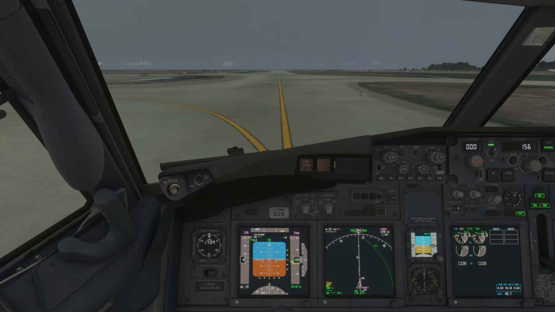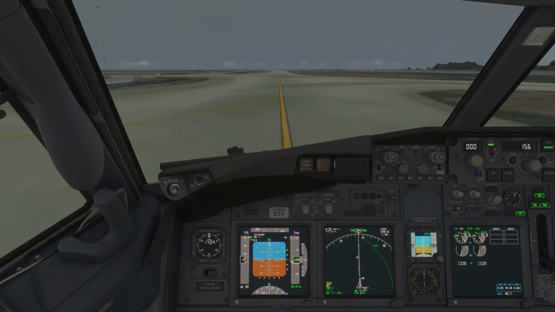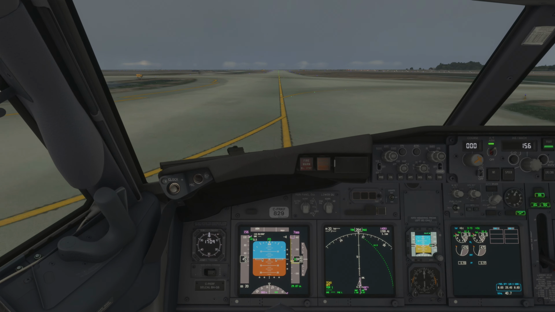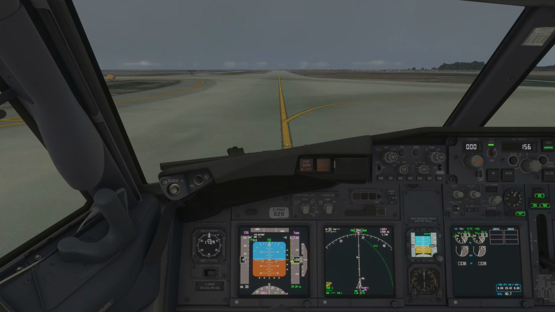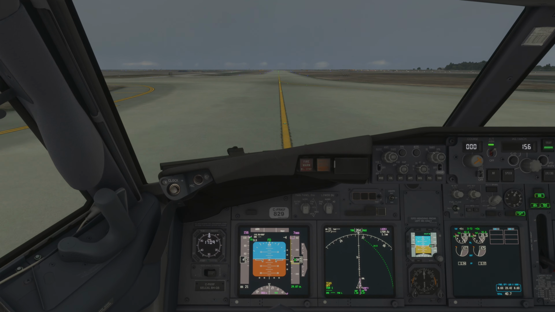Alright, before takeoff checklist: takeoff briefing reviewed, engine bleeds on, engine start switch is continuous, cabin is secured. Before takeoff checklist complete.